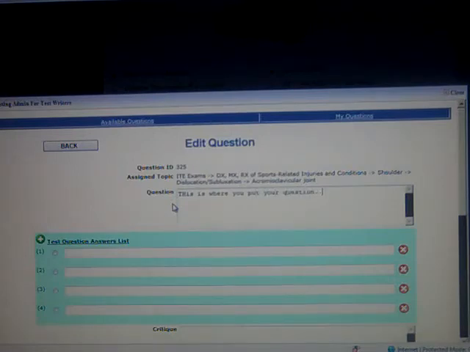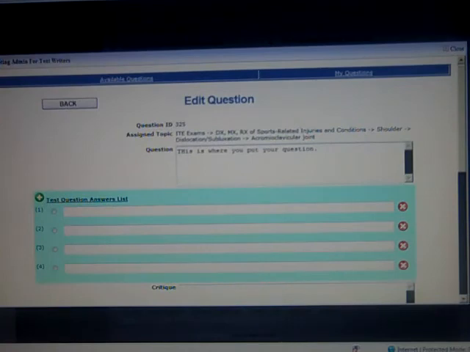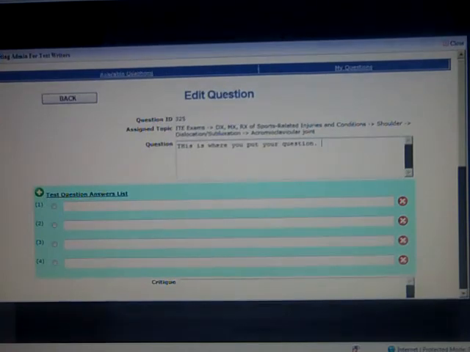So, again, this is where you put your question. You can type it into there, or you can cut and paste it from another word processing document. If you do that, however, you will lose any formatting that you have of the text. By that I mean if you bolded it or underlined any text or did any kind of italics, or changed the size of some of the words, none of that will transmit. Just the letters will transmit. There's also no spell check on this, so please pay attention to spelling and grammar.